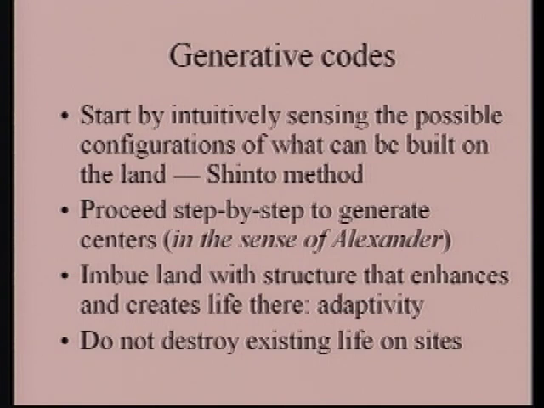Our goal is to imbue the land with structure that enhances and creates life there so that we adapt to human existence, human feelings, human functions. We do not want to destroy existing life on the sites. And by existing life, I mean not only worthwhile, beautiful trees or landscape or rocks, but also a feeling that touches human beings from the complex morphology of the existing geometry. If there's something there that we feel and we cannot even express, we need to preserve that and not destroy it.